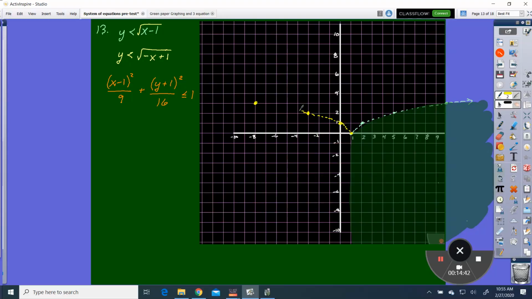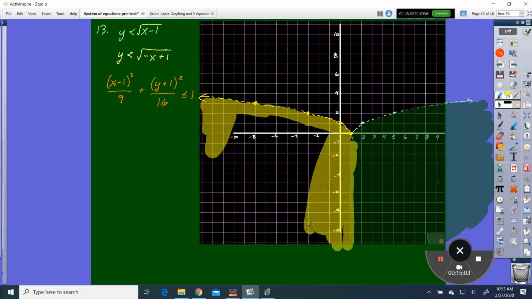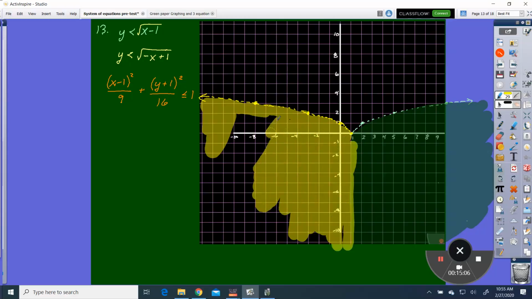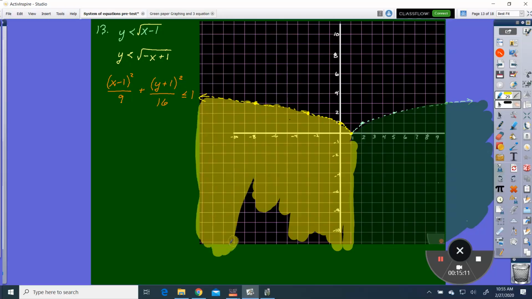Not sure that's much better, but anyways, we'll pretend it is. So there it is. It's less than again, so it's shaded below. So I messed up on my ideas with this. I wanted both of these to be shaded together at the same time, but they won't be, so there's really not an intersection.